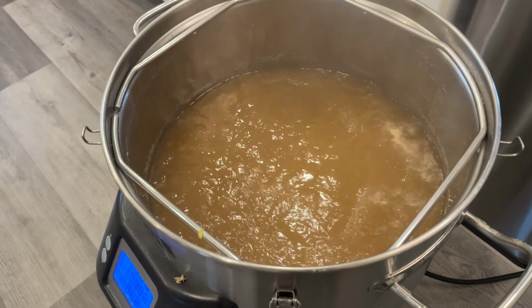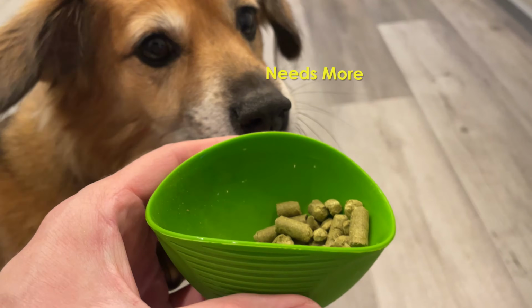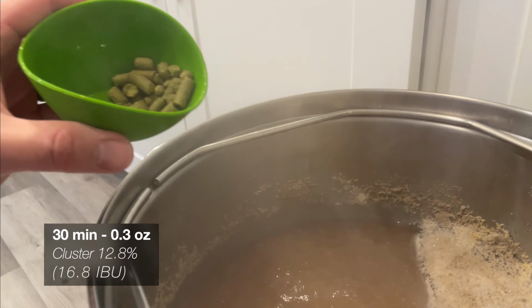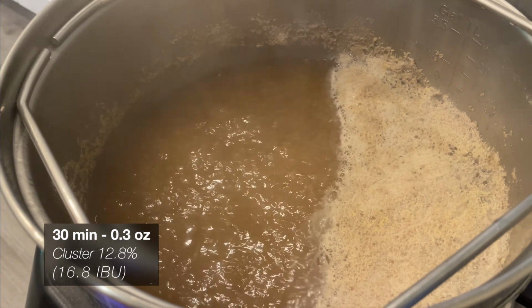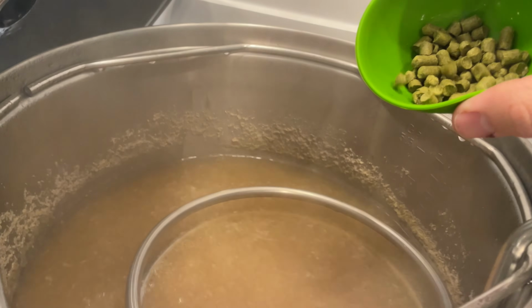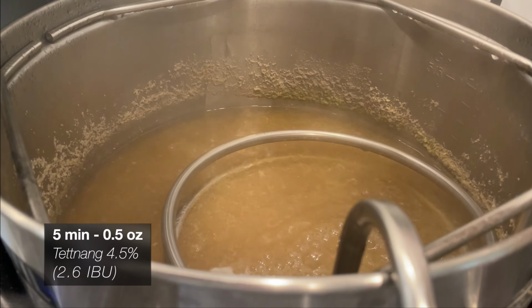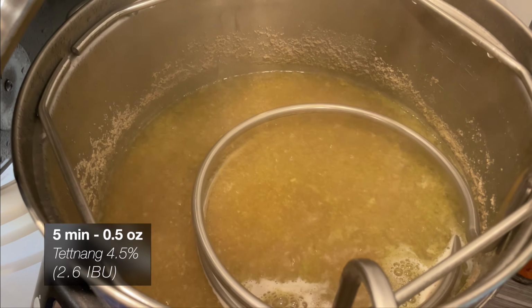Switching back over to the main event, which is now boiling in our Anvil Foundry, it's time for the hop additions, starting with a 30-minute charge of Cluster hops. This is an old American style hop, which is more associated with American lager, but I think contributes some of the noble characteristics that I'm looking for here. And then a 5-minute charge of Tettnang, which is a much more traditional Helles hop addition, which is good, gotta have balance.